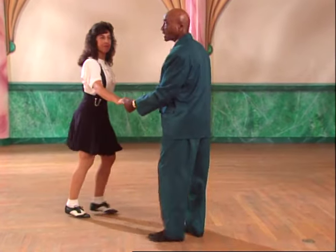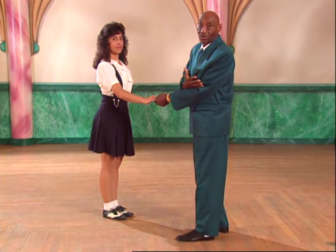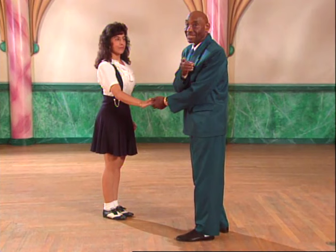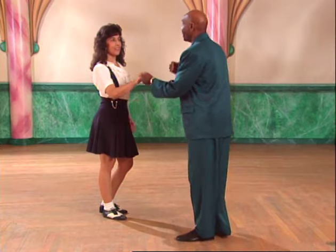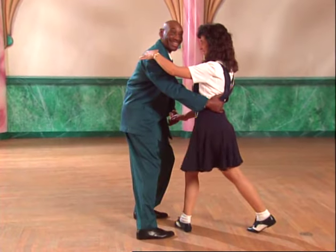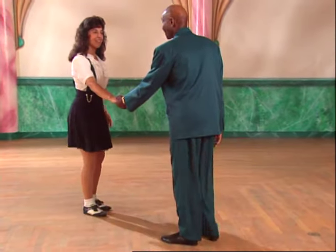Now if you will notice, I'm already halfway around the lady on the fourth count. So what I remember at the beginning, I told you, get out of the way of the lady and travel toward her. So this is what I'm doing. I'm saying, a one, two, and get out of the way. All right? One more time.